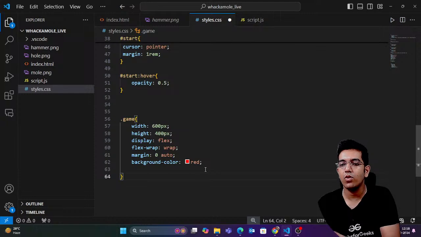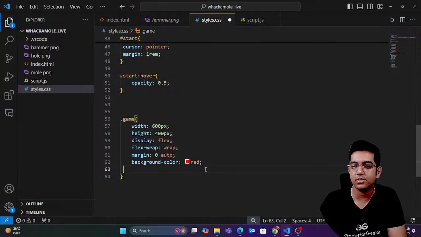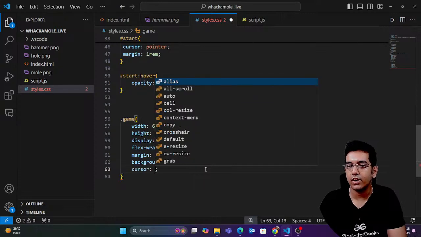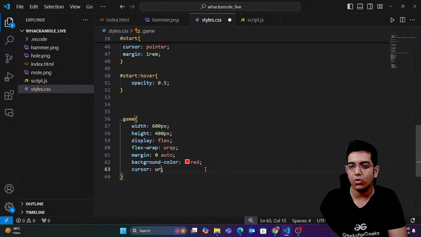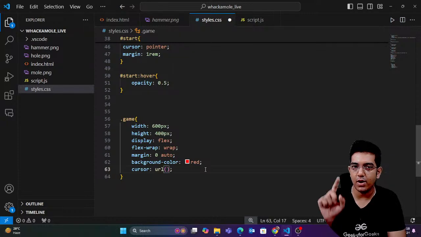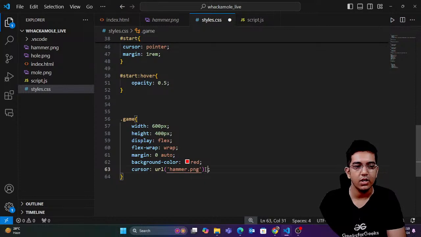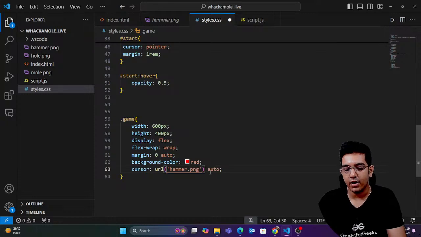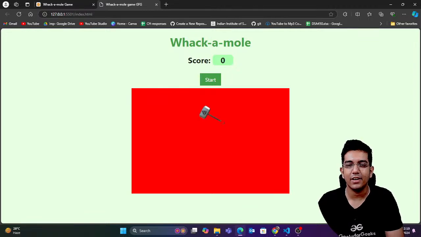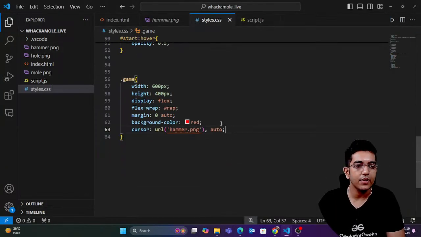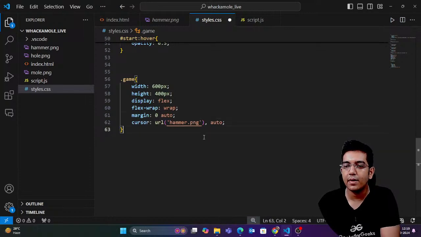What I want is whenever I hover on this, I want to change my cursor. Okay, actually, so cursor. Whenever I am over this, I want to show an image instead of my mouse cursor. Okay, so inside this, I'm just gonna pass hammer.png, and here just pass auto. That means automatically it would adjust the hammer. Okay, and that's it. So let's come back here. So you can see that you would see the hammer. Okay, if you are outside, you won't see that. If you are here, you would see that. Okay, so that's the thing. So now you have the hammer here. Perfect. And for now, I'm just going to remove the background.